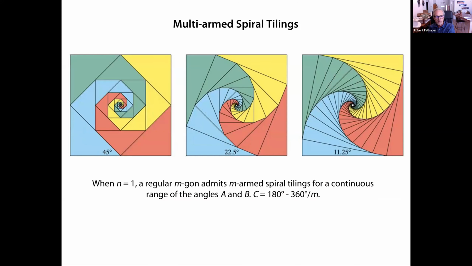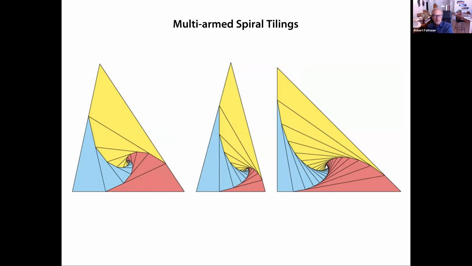This is a square case, so these are four-armed spirals. This is the isosceles triangle, and they get skinnier. These make quite attractive figures. For the triangle case only, you don't need a regular polygon. So if you have any general scaling triangle here, if you shrink it and rotate it, you can always touch at 3 points. That's not true for a general quadrilateral. So you can do this type of tiling for any general triangle, or isosceles, of course, or right triangles.